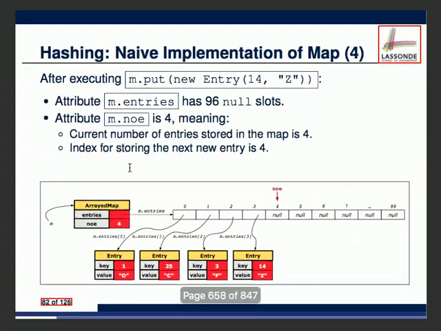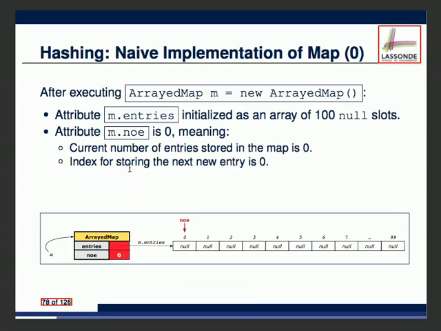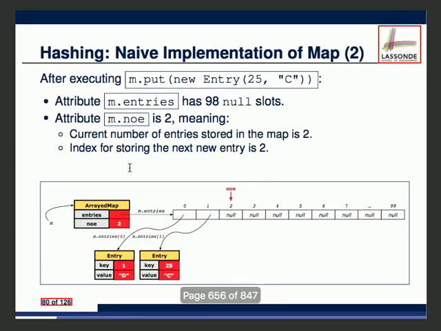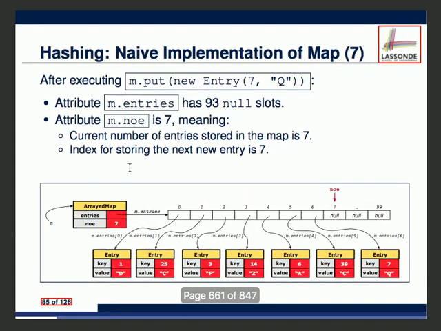Should I do it again? You can also watch that even though the pointer of NOE is moving from left to right, that's just conceptual. What really happens in the programming is we increment the value of NOE, as if you're moving the pointer from left to right. Let's do it again. Initially, NOE points to 0. After inserting the first entry, NOE has been incremented to 1. After inserting the second one, NOE is incremented to 2, and so on. For this particular map, we got 7 entries, so NOE is simply 7. If we want to insert another one, it will be inserted at position 7 of the array.